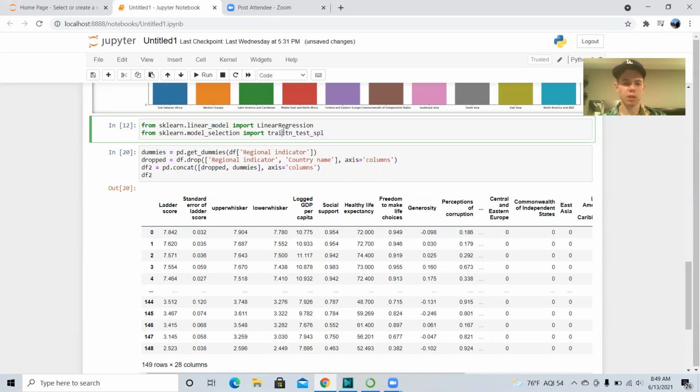The train test split is essentially, when we're doing machine learning, we don't train the model on all of the data. We only train it on about 70 to 80% of the data, and then we test it on the remainder. The reason is that we want to make sure the model is actually learning how to predict values rather than just memorizing them.